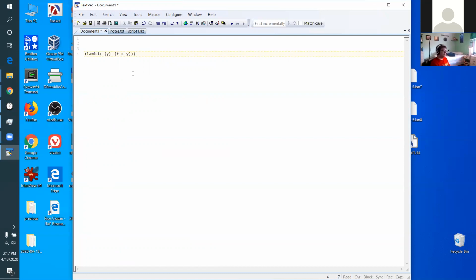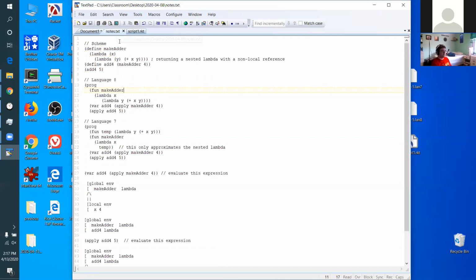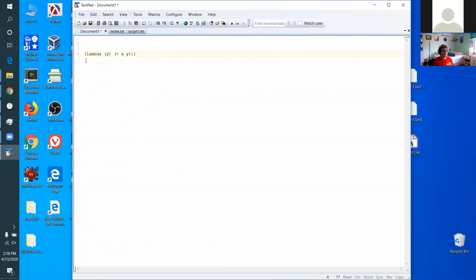Okay, now x we know exists in some environment. So what we're going to do is we're going to see a closure will be a lambda expression and an environment paired together.